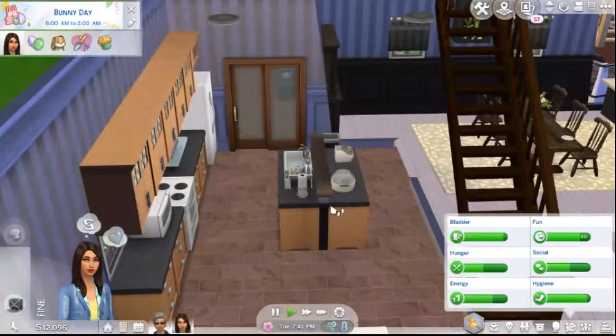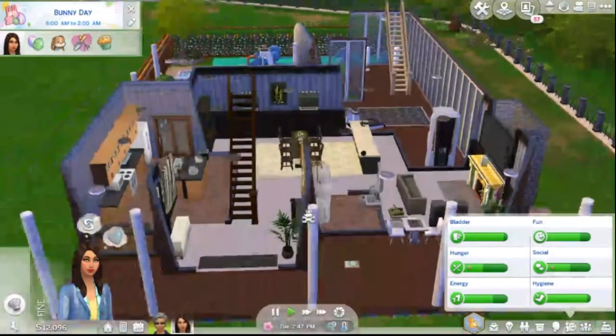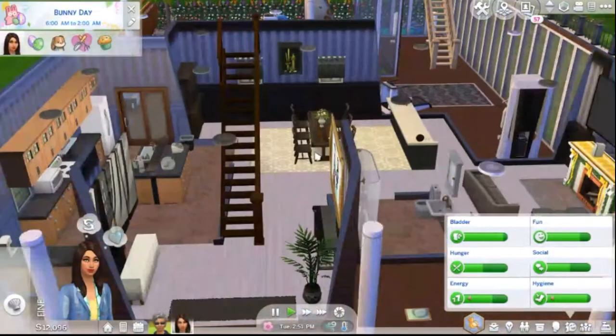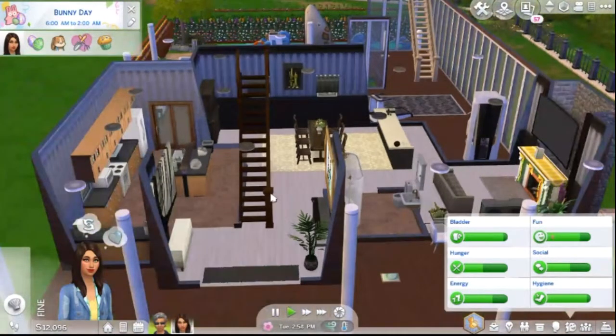Okie dokie, artichokey. So here we are in Dahlia's household. If you guys remember My Sims 4 Seasons, this is the home that Bridget grew up in pretty much before they moved into that big mansion. And as you can quite possibly tell, everything looks completely different.